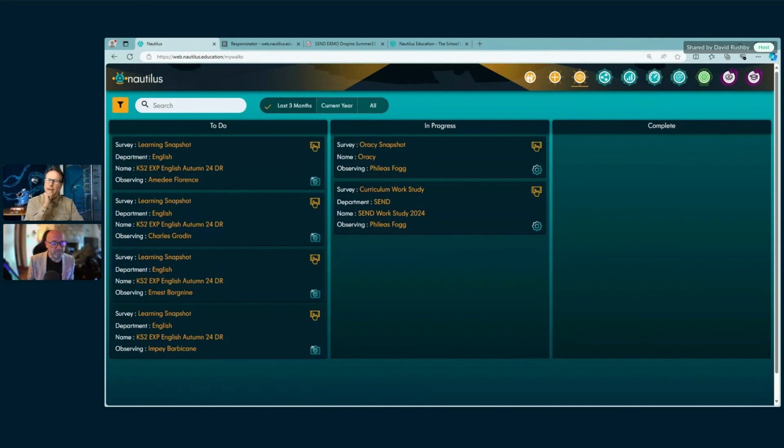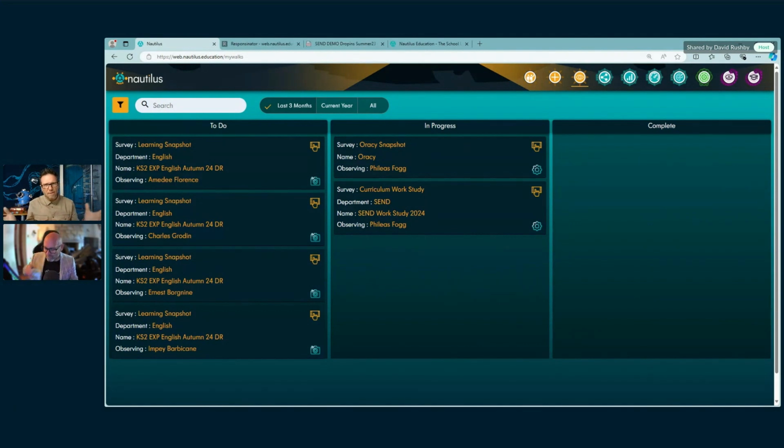Can I just make a suggestion? I'm going to pop the iPad on the screen and log in from an iPad view so we can do the walk essentially in a moment. But I just want to mention, really, I'm going to see 4 staff. So I'm in the classroom between 5 and 15 minutes, I would suggest.